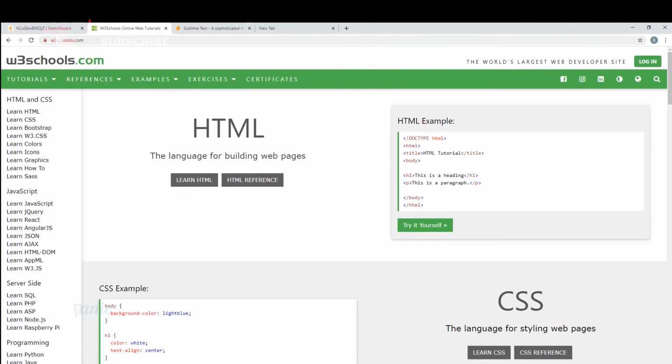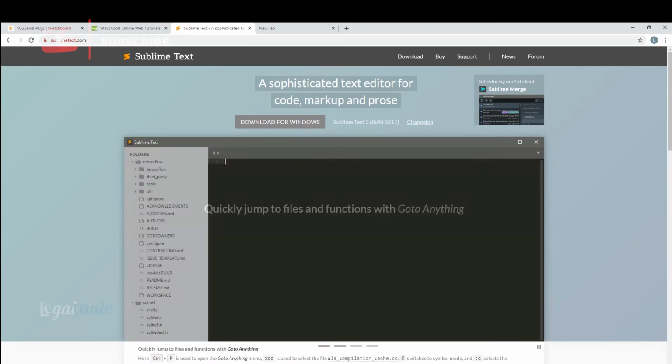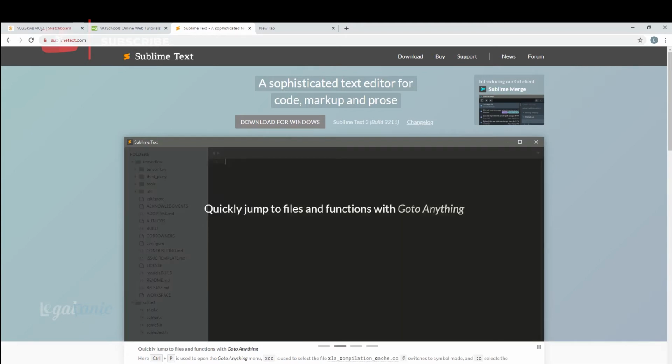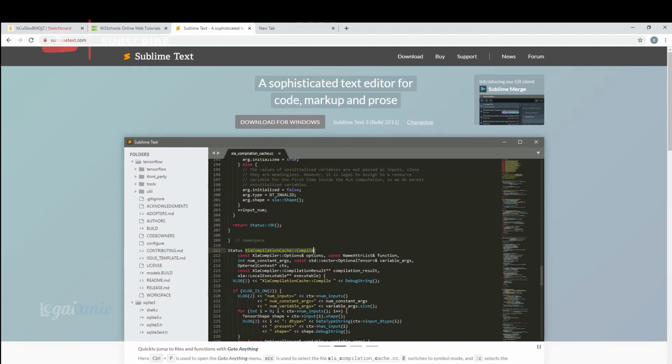The next thing we want to do now is download what we know as the IDE, the Integrated Development Environment. This is a tool that we're going to be using to code our HTML, CSS, and JavaScript.